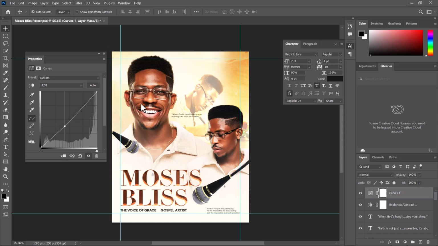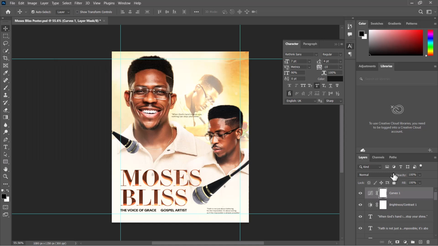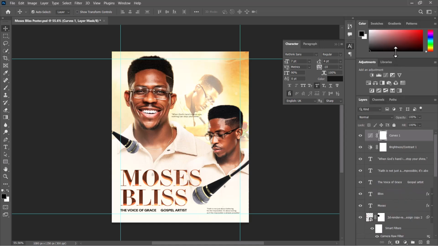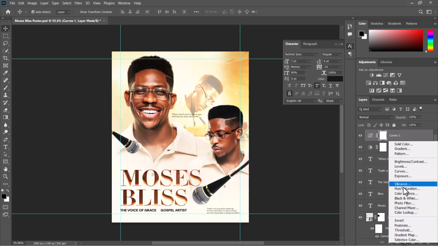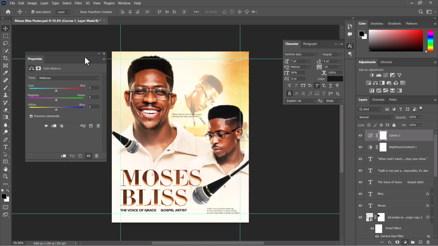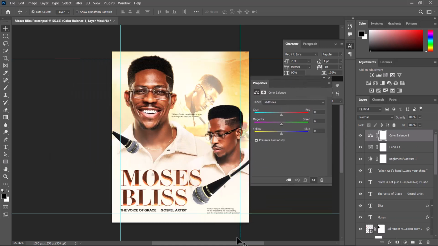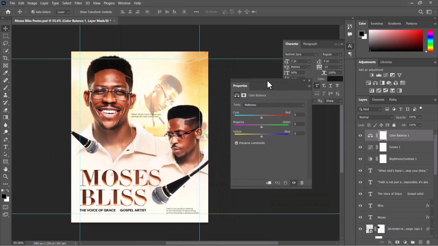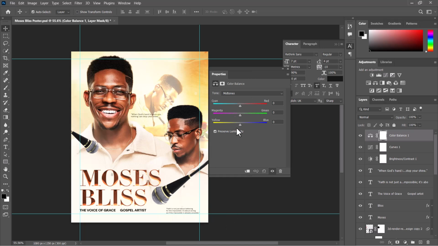And then I now add another thing I add personally. So I'm just going to expand this layer like this. Another thing I add personally is color balance. So you can see color balance. Let me bring these things here so you can see it from the right side. Color balance. So here you can balance the colors based on the colors that are here.